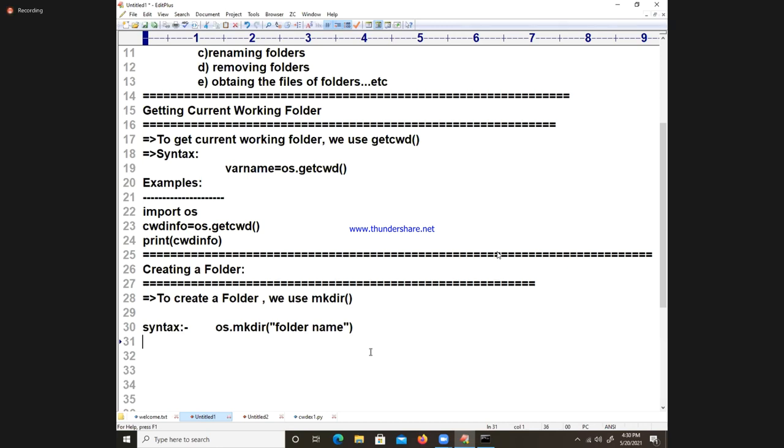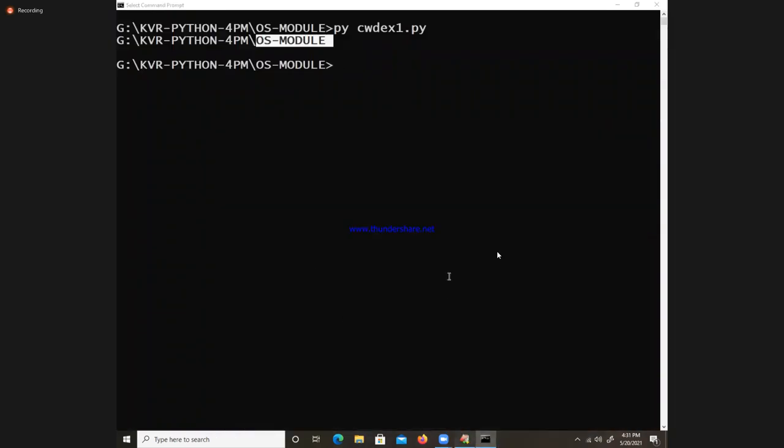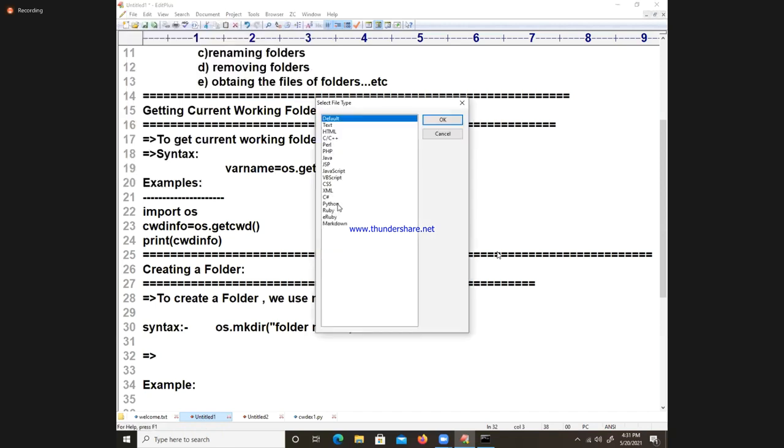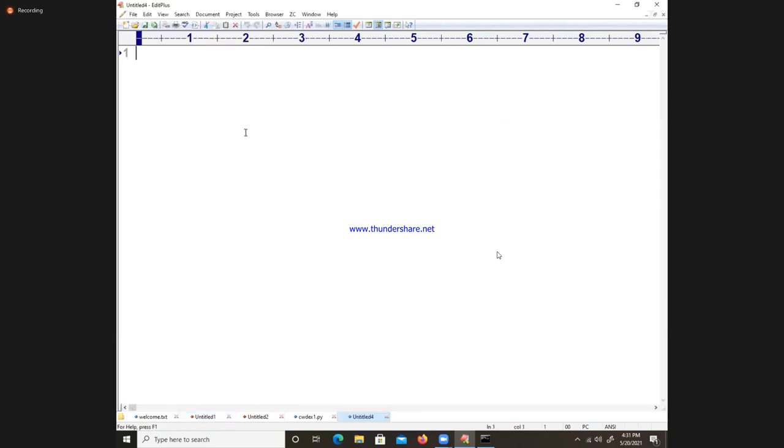Sir, now we are going to use it, followed by an example. And I will write some exceptions also after this. After showing you, I will write that exception. Let us go to the next file. Next program I want to show you. Here in Python, now I am creating the file create folder example1.py.